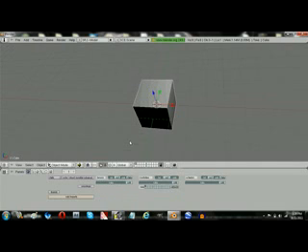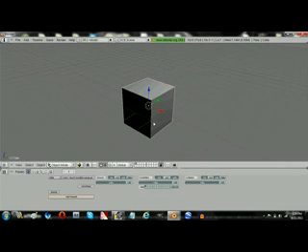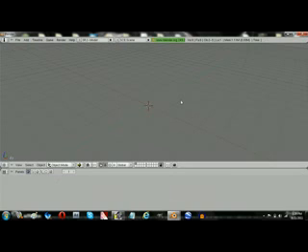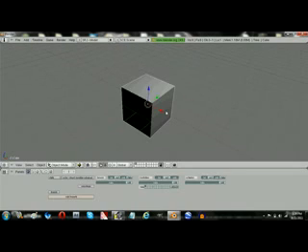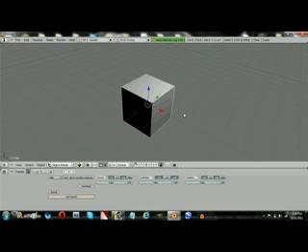How to model things, how to make it pretty much. If you want to get rid of the cube or not, you can hit X. I believe it's only with number lock. No? You can do it with number lock off too. Hit X and then erase all objects. Okay, you just left click that, it's gone, yay. I don't want to do that, so I'm just going to hit Control Z, or you can just hit add or space and then add mesh cube. It's the exact same thing.